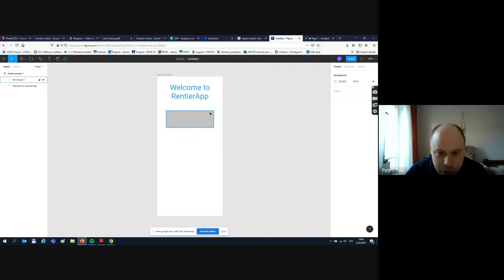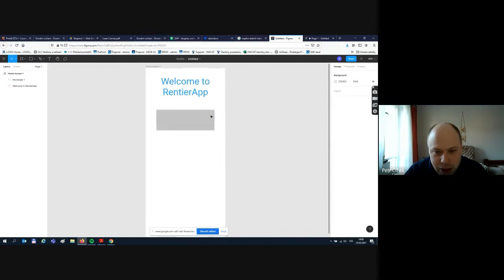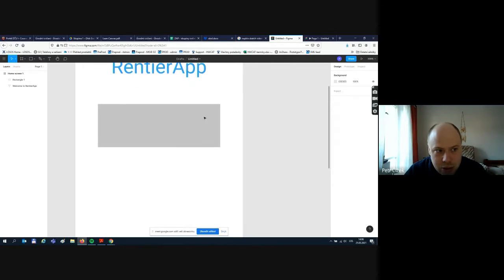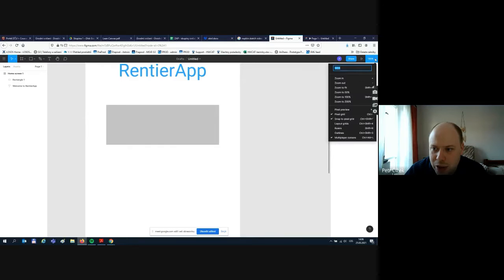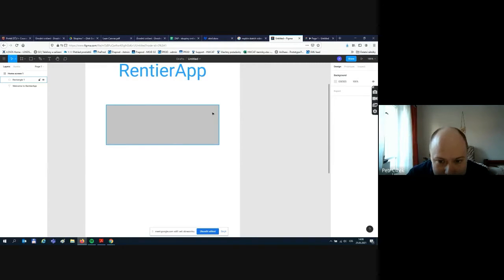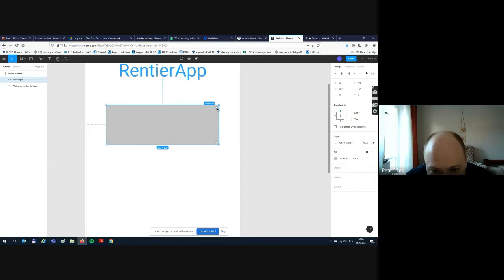If you zoom in a bit, it's Control and the mouse wheel, or you can use the zoom in and zoom out here. You can see that if you click into the box, you have these small points. If you press it, you can see that you can make these rounded corners.